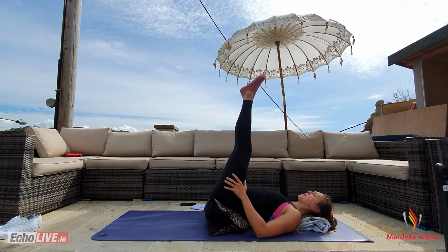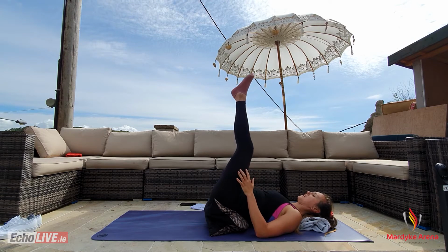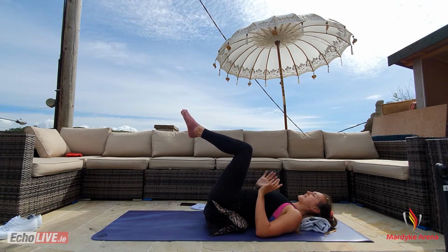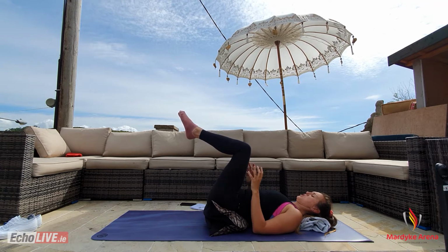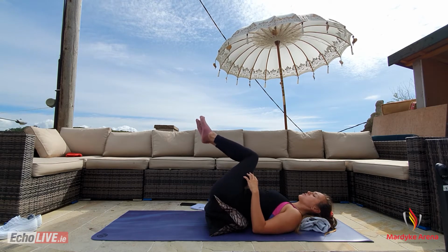Now this move is going to be a good bit more challenging. It's the last move we're doing up on the cushion, so don't panic. If you need to switch to tabletop during, go for it. It's a leg circle again, but we're going to do it with our legs glued together this time. So if you're switching to tabletop, remember it's the movement of the thigh bones around.